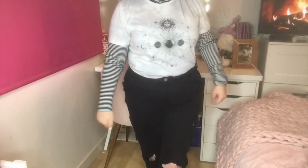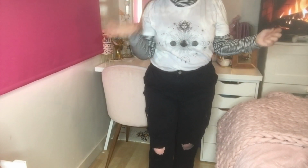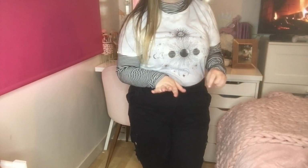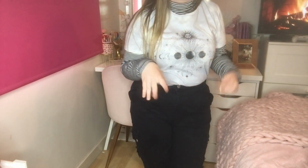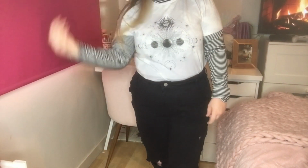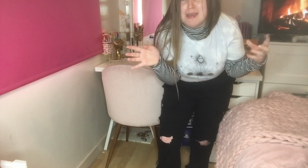So this is the top that I've chosen. So it depends on what top you want and what style you want, but you can just put a top what goes with the long sleeve shirt, and then this is what it looks like at the top. And I just find it's more retro, I think it is the word, and it's a little bit gothy, but I think it's cool. You feel like a badass.